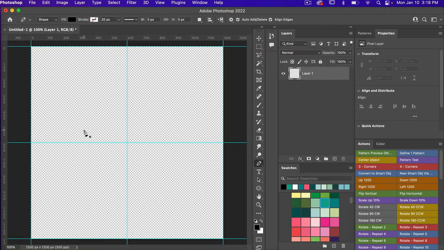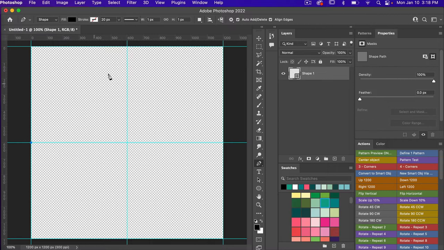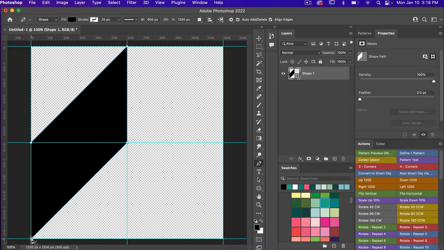So I'm going to start in this corner here, selecting a point. And then I'm going to add another point here at the top, one at the middle, one at the bottom left here, and then when you're using the pen tool and you hover over your original point, you'll notice that circle icon showing that you are going to be completing your shape. So we'll click here as well. And now we can move to the move tool, which is V on the keyboard, and we have our basic shape here.